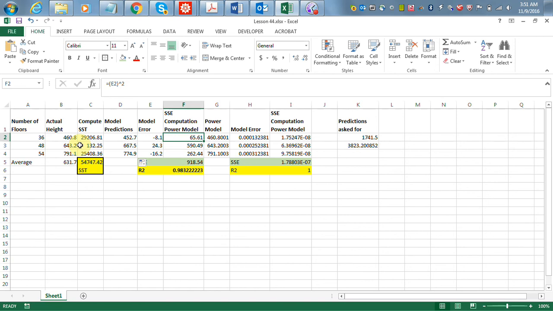So let's go back to this. How do I compute the sum squared error? Well, I take that model error, which I just do for myself. You don't have to do it like this. I like to see this myself. I recommend you do, because you do start to see things. Then I take E2 squared. I square them because that's actually giving me a distance measure, and it also takes care of the negatives. And when I sum that, that gives me the sum squared error. To calculate the R square, I take 1 minus the sum squared error divided by the sum squared total.